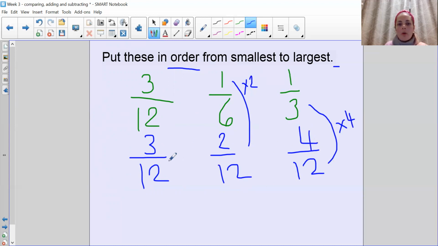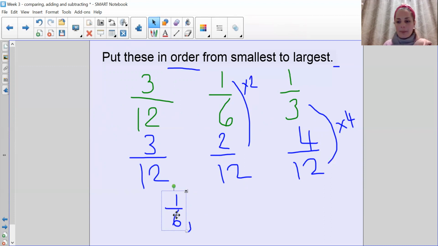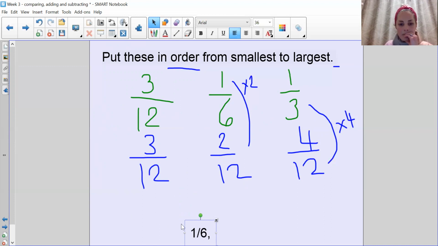And now I have a look. Which one is the smallest? 2 12ths. Now, don't forget, we need to write the original fraction. So what is 2 12ths? It's 1/6. So when you're writing your answers today, make sure that you're answering it like this. Right, then put a comma, no space. Excuse me, don't put any spaces in your answers today either in the quiz, otherwise I'm going to mark it wrong. So put the fraction. So let me do it actually in typing. So you're going to put 1/6, comma.